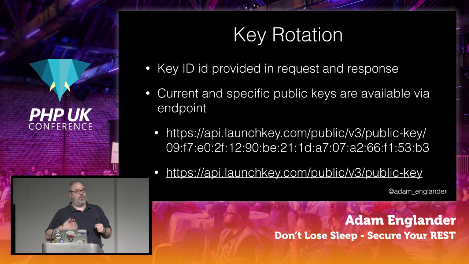So now, when you make the request, you tell us, hi, I used this key to make the request. And if that key hasn't been completely shut down, you can have multiple keys at one time. But eventually, they will be disabled for security reasons. So if you send us a bad one, we'll tell you that it was an invalid credential. But during the time when we're rotating keys, you're not going to have downtime. And you're not going to have to worry about having the wrong key cached.